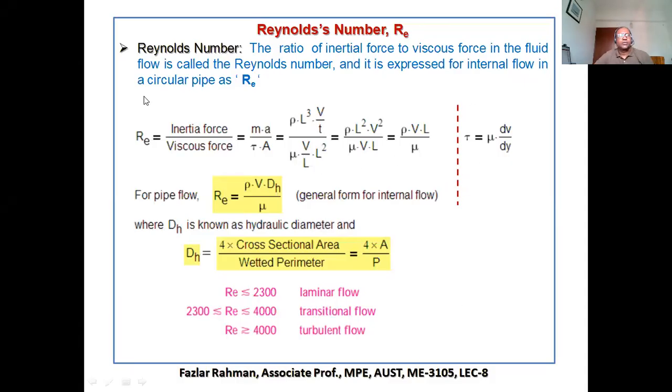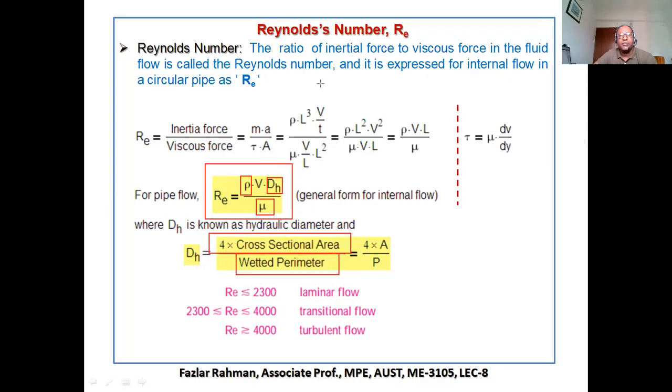Okay, so how will we figure out the Reynolds number? We already talked about it, right? This is the formula for the Reynolds number. V is the velocity, Q by A, you can easily figure out. And this is the fluid data, that means property of the fluid: density and kinematic viscosity. The only problem is D, how will we figure out 4 times cross-sectional area divided by wetted perimeter.